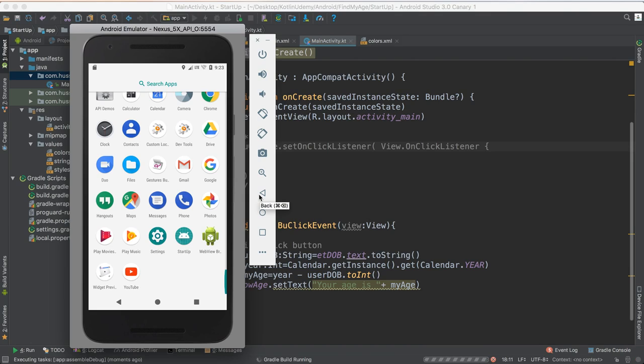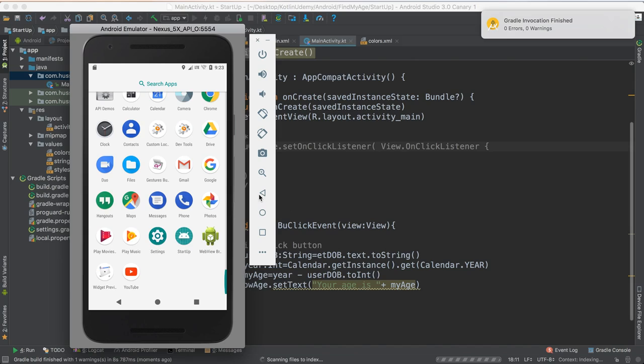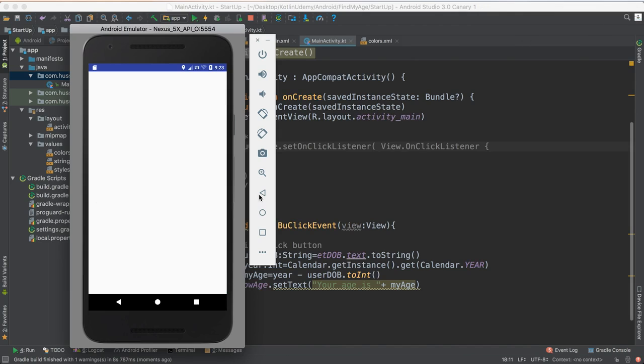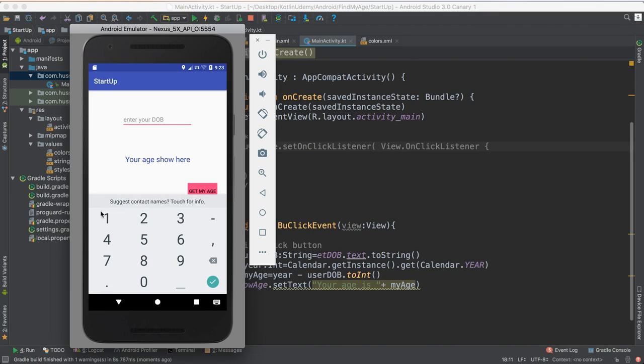So let's wait for a second and see if he is able to run the code. If he is, that's great. We are done with our first application, and we will go next for our second application, which is the tic-tac-toe game. If not, we'll fix that problem, then we'll go. So let me say 1990. Hit get age. He says you are 27. That's great. So here we are done. Thank you so much for watching and see you next.